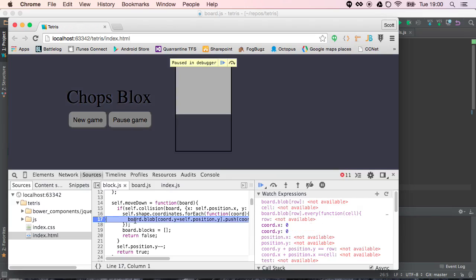Alright, and we hit this breakpoint, and board is of type board, has an area, blob, arrays, and bounds. Blob has 9 Y's. Is that backwards? I think it's backwards. I wonder if I defined the board backwards.